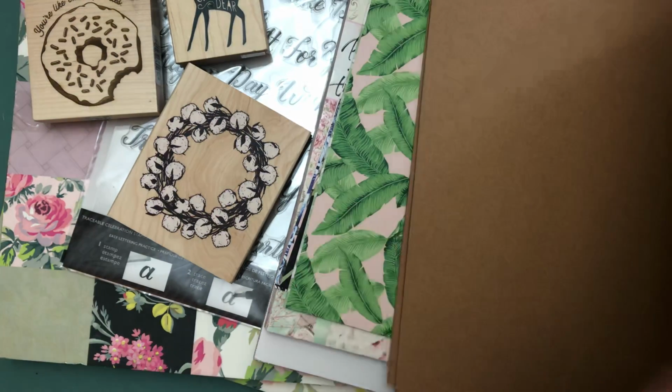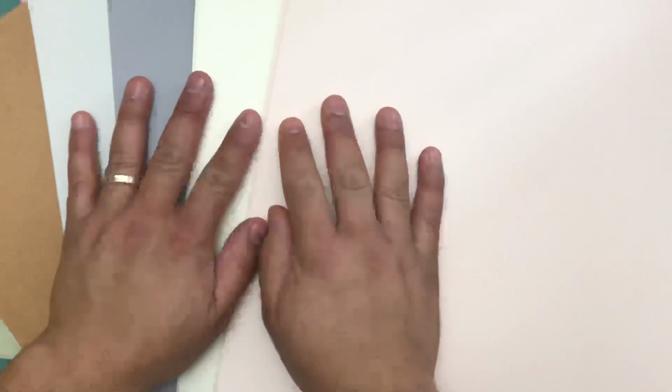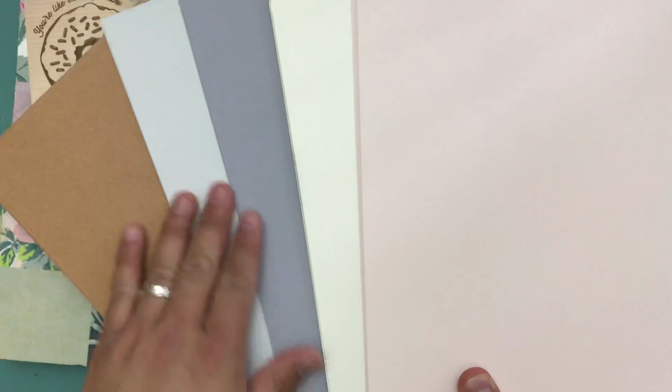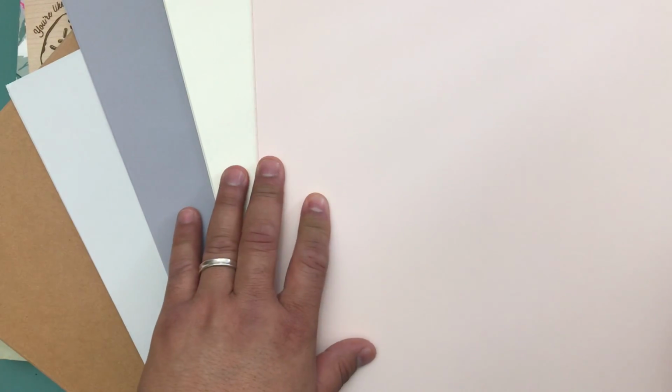I did get these at Joann's though. They have these neutral colors, and I just thought they were really, really pretty because I've been wanting to make some mini album kits in lighter neutral colors. And they had this really buttery kraft, which I really like. Some like this gray, a slate, this ivory, and then this blush. This one is basil, so this is a really nice thick cardstock.